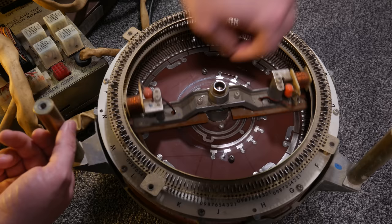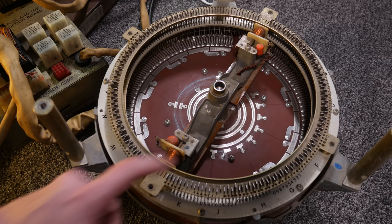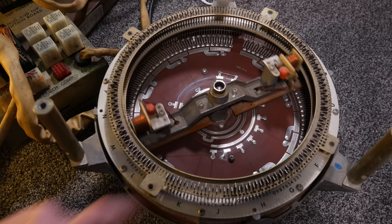So now, just outside of the rings we were talking about, we have another pair of rings. These are larger because it's a bigger diameter. However, these are actually different between each half of the selection accumulator. You'll find that on one side we have a solid ring and then a whole bunch of little dashes, so the outside ring is broken up in multiple locations. And then on the opposite side, we actually don't have a lot. It's mostly blank, but there's just a couple of sections that have two contact patches next to each other.